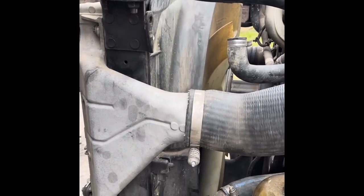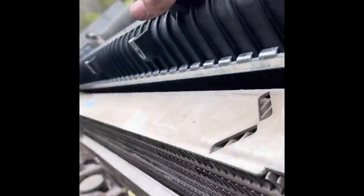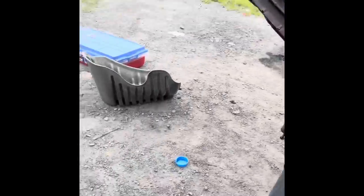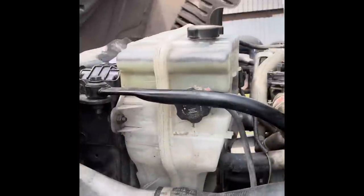Here we go - we've got the radiator in, the charge air cooler back on, and the condenser on it ready to go. There are your frame bolts. You'll actually get brand new shroud bolts to put the shroud back on, and new frame bolts, so you'll get pretty much all the hardware you need to put this thing together.